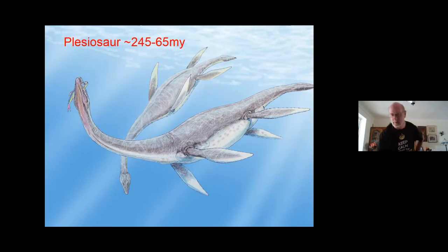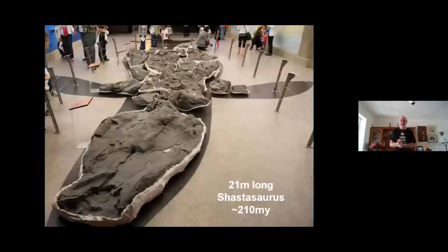Now, how do we know that? This here is a Shastasaurus in the Royal Tyrrell Museum — I included it because we're talking about Jurassic Park and Jurassic World. You can see the layout of the bones and the outline of the animal. It's 21 meters long, lived in the Triassic period about 210 million years ago, and is about 30% bigger than anything else swimming in the sea at the time.